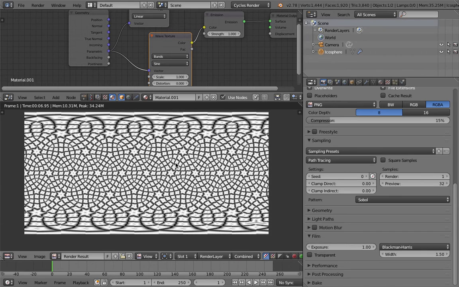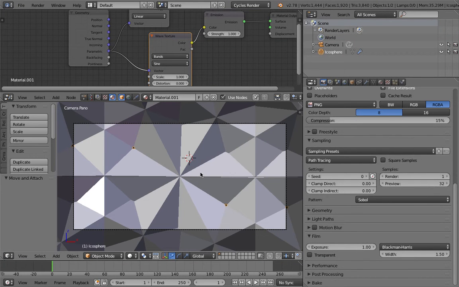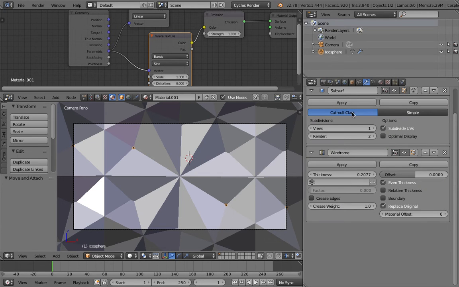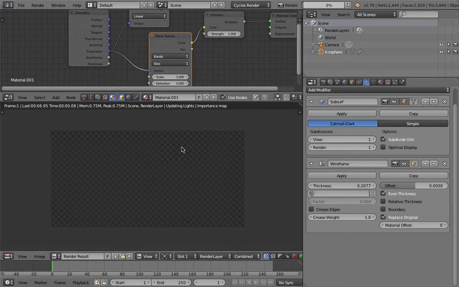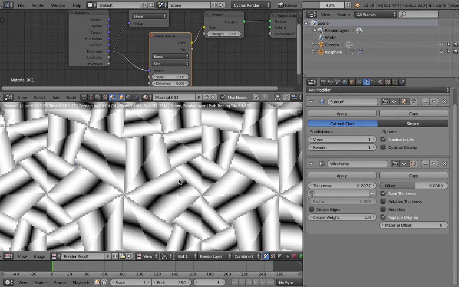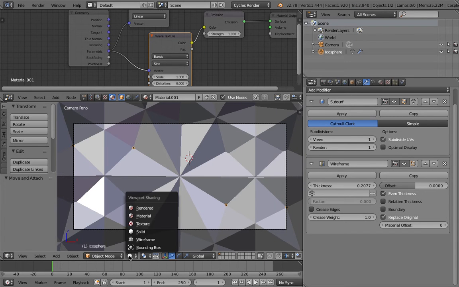Yeah, it's really simple at this moment, but I'm gonna show you another way you can approach this. Let's cancel that. You might also notice that the tessellation is a lot higher when you render it out. That's because of the modifier. By default, the subdivision has this kind of setting. So in the preview, it's a one time subdivision. In the render, it's 2 times. Maybe you want to just switch to lower tessellation. It's totally up to you. So if we render it again, this is what we get. Let's continue exploring the texture.